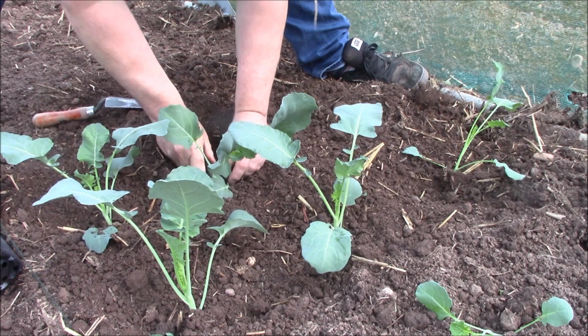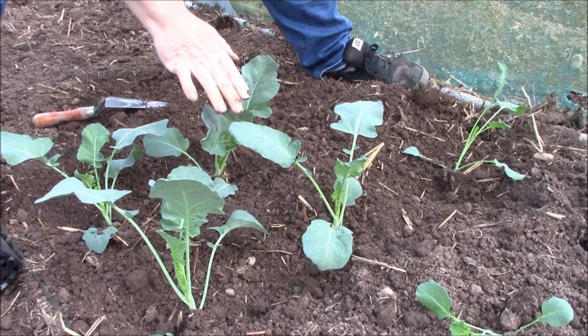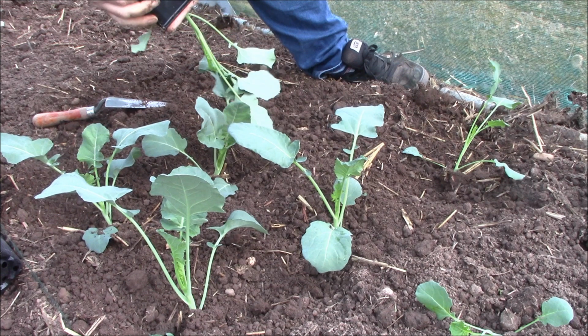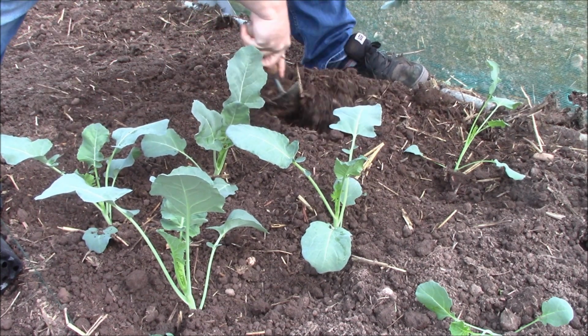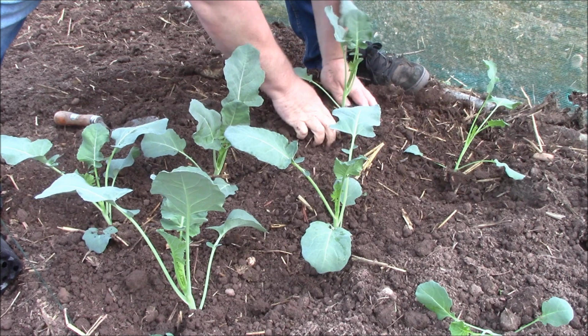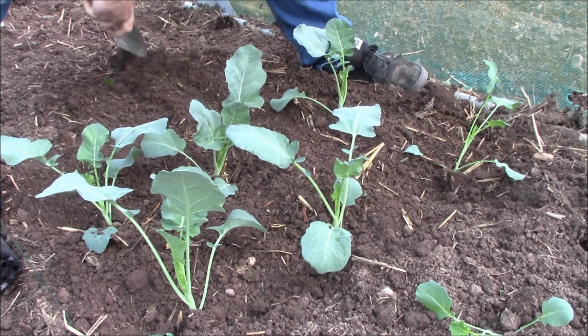Like that. And then just carry on doing that until they're all in the ground. If they are slightly flopping over, don't worry. Within a couple of days they'll soon right themselves and they'll be growing upright again. And these will grow away quite nicely. In about 2 weeks' time, I'd imagine these will probably be about a foot or so high out of the ground, and they'll be starting to form the top. So I'll show you them when I've got them finished.